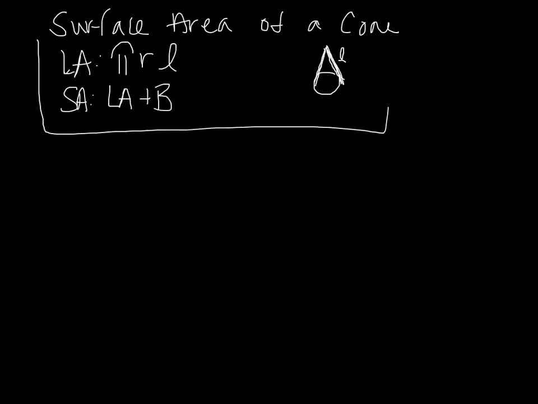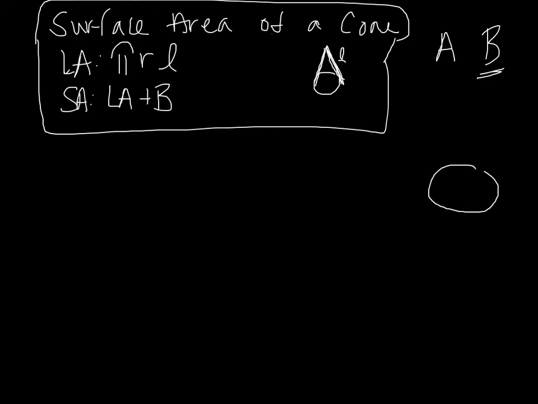Okay, and again, capital B, we can include this in our little box. The capital B means area of the base. And how I kind of remember that is area is always going to be a capital A, so if we have a capital B, that means it's the area of the base. Okay, so let's try a problem out of this. Here's my cone right here. Again, if we have our dot in the middle, that right there is going to be our radius, and that's our only thing that we need to find there.